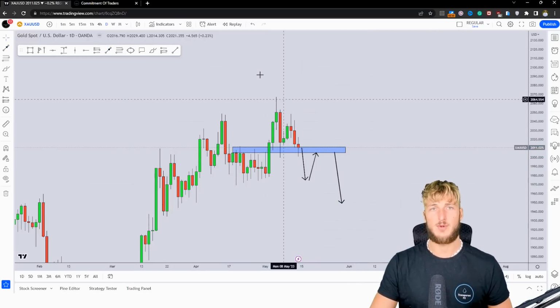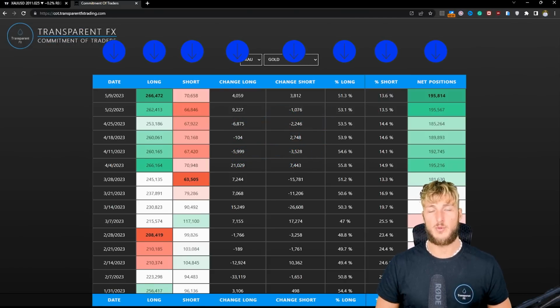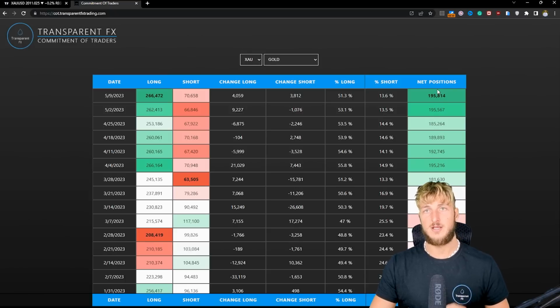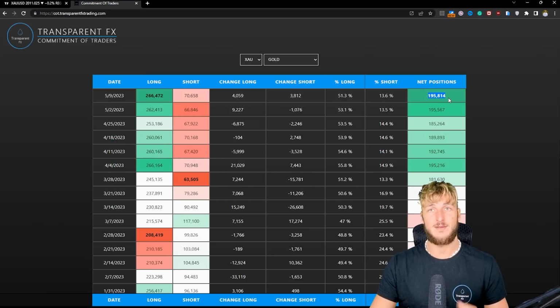Now, before I speak about that, let's first see what we have when it comes to the commitment of traders, so the COT data, which is what the non-commercials, the biggest speculators in the market, are doing. If we check the data for gold, we can see that with the last reports, net positions have clearly been increasing. We went from 98k net positions all the way up to 195k net positions, with shorts overall getting increased, as we will now see, but longs getting increased even more than shorts, which is the reason net positions are increasing.